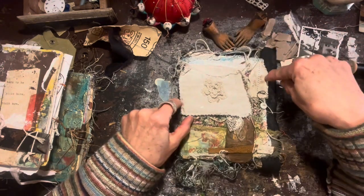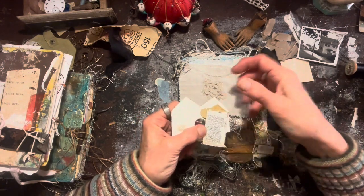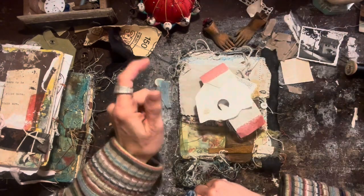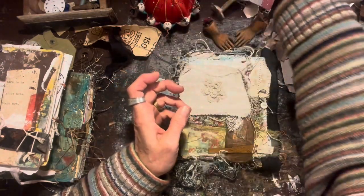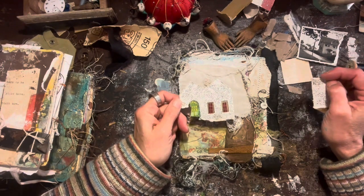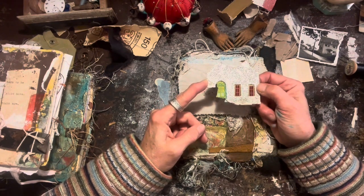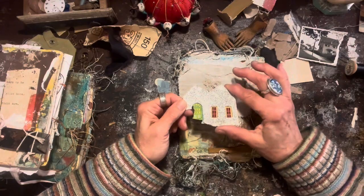This is the side of a paper Christmas treehouse. I take them apart. Here are some that I'm going to use in other projects — so I buy them and then I disassemble them. You can see pieces of it: roofs, backs, on my desk. I just like using all the pieces. Here is actually the front of it, and this will go on another project. It's so nostalgic. My mom used to use these all under her Christmas tree village and I used to play. It just really brings me back to holidays of long ago and really good memories. So if I can put these in my work and there's a place for them, I definitely do.